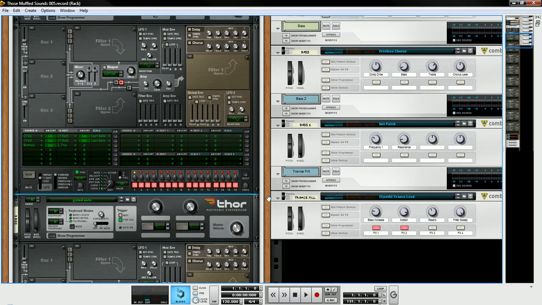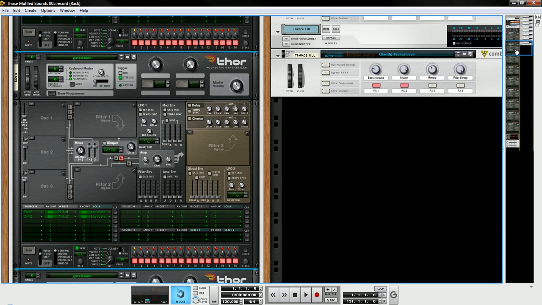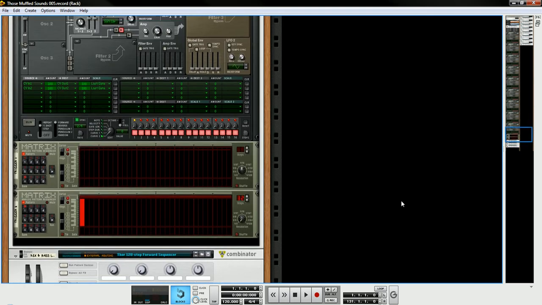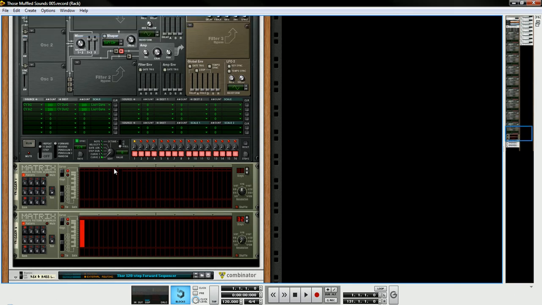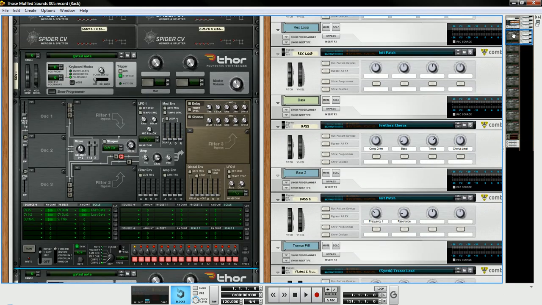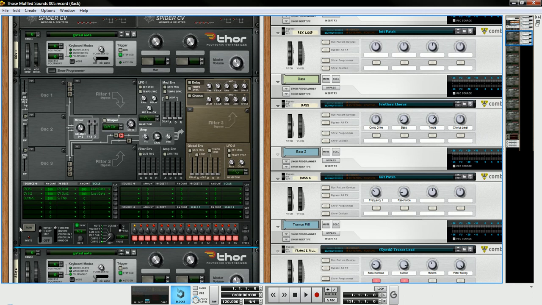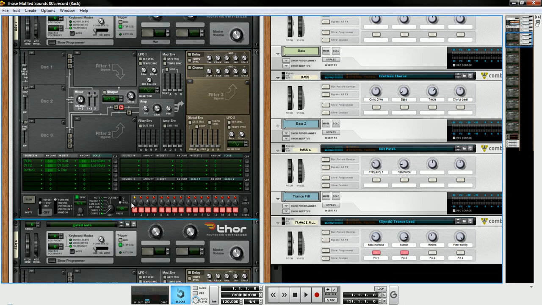Oh, and the other thing I wanted to tell you about is at the bottom here, you'll see these two matrices. What they're doing is they're triggering. So this matrix is triggering this matrix, and for some reason it will only trigger on the start of the song, and then when it loops around again, it doesn't trigger a second time, which is really nice because that's exactly what we want to have happen. So these two matrices are there just to trigger the initial Thor up here. So that'll start things running, and then it'll run through this whole set of sequences using curve 1 and curve 2. All right, here we go.